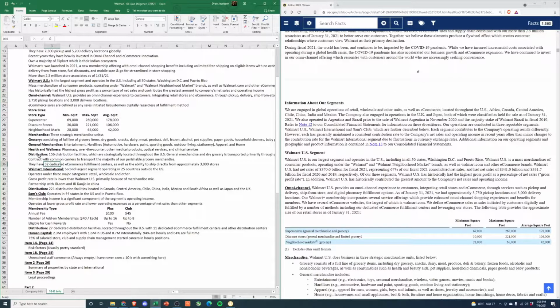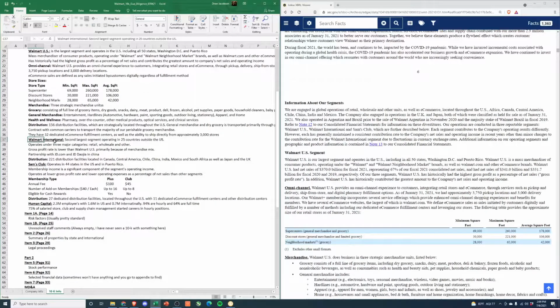Distribution facilities, I think that's interesting to understand because we could try to find Amazon's and see how big they are from a distribution standpoint compared to Amazon. So can they really rival the e-commerce aspect of Amazon, or are they still really far behind on capital investment? Things like that. So that's why I pulled that out. And then same thing for Walmart International. They have some interesting stuff, 221 distribution facilities internationally. And then a little bit about Sam's Club.